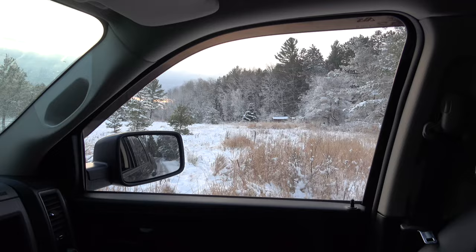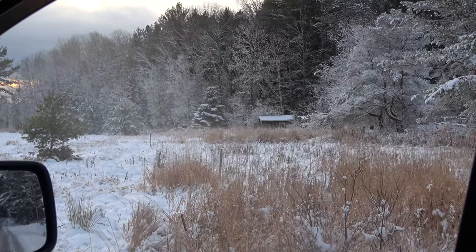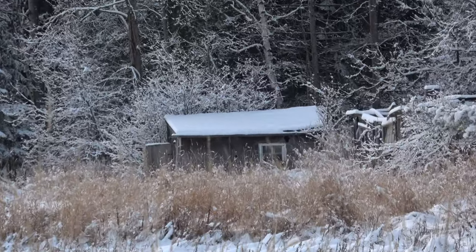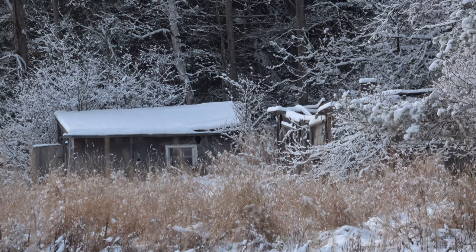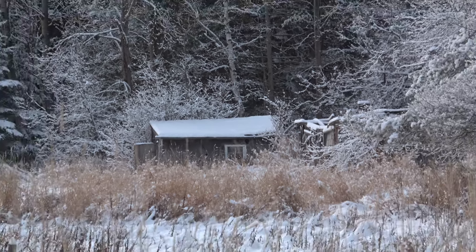Good morning everybody! Fresh coating of snow. I have not gotten out to do any photography. This is our third snowfall and there's probably three or four inches out there. The trees have a nice coating. Let's go for a drive and see what we can find for winter photographs. There's a nice old 1930s homestead in there that I photograph all the time - I'm waiting for it to finally cave in and disappear. The one building on the right and the outbuilding are still standing, but not for much longer.